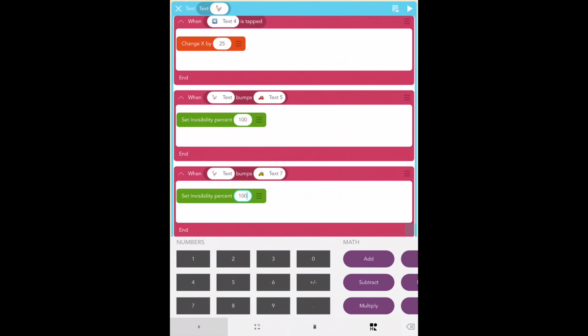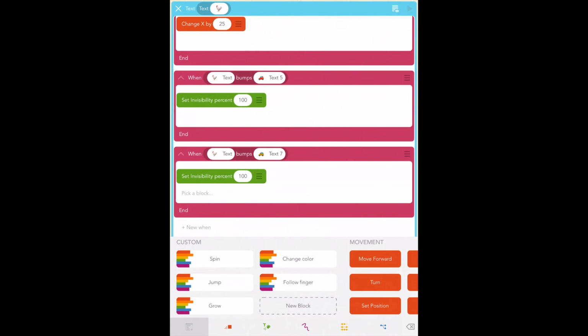And let's press the check mark and press play, and let's make sure that that works. So let's bump into the yellow car. Yep, and we'll restart. And let's see if it works with the red car, and it does.